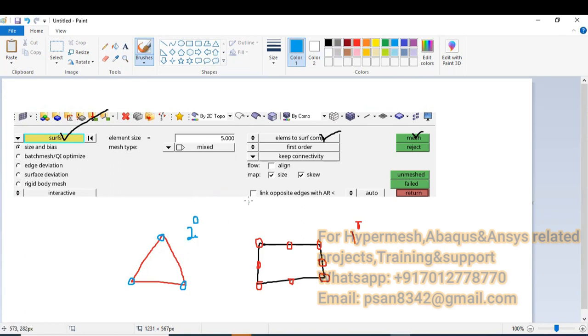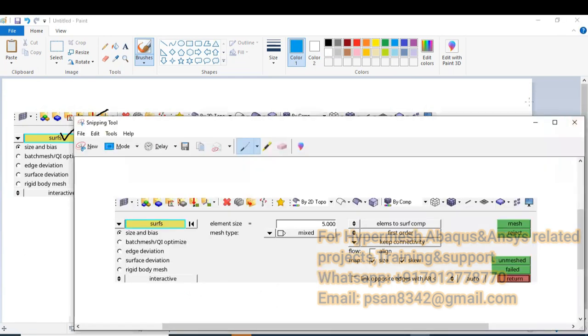So when we use this second order, it will automatically generate middle nodes to impart more stiffness. So all these things we learn when we deal with the element types in the Abaqus library. Okay, so as of now, just be aware of these things. Then we will come back to HyperMesh.